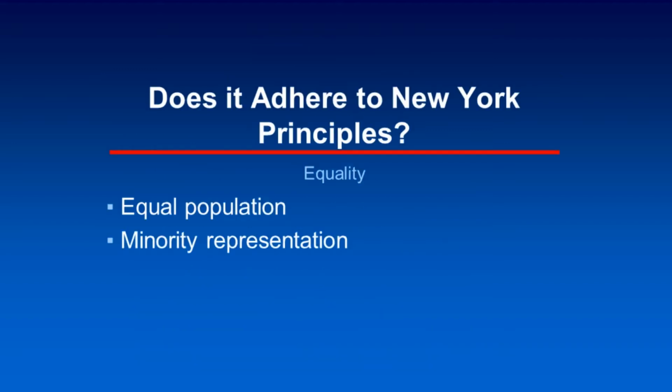The fundamental question you want to answer is whether your plan adheres to New York's districting principles. As you know from this morning, two of those require equality of population and minority representation. In the PWC01 packet, if you'll look at it now, you'll see the first page is a map of the plan. District populations have been equalized based on 2018 population estimates from the Census Bureau and our Minnesota State Demographer. The deviation of each proposed district from the ideal is shown in red.